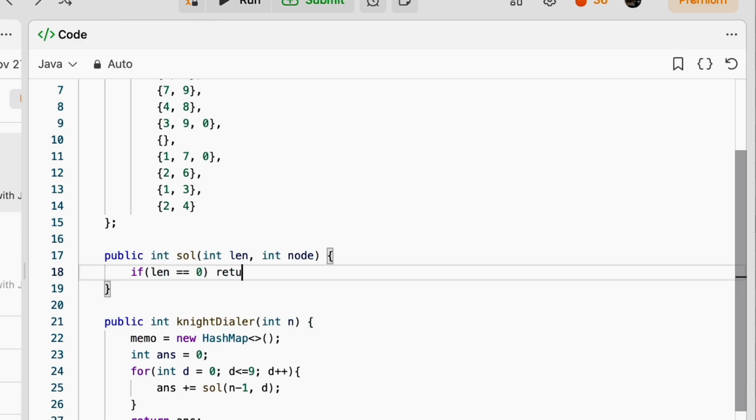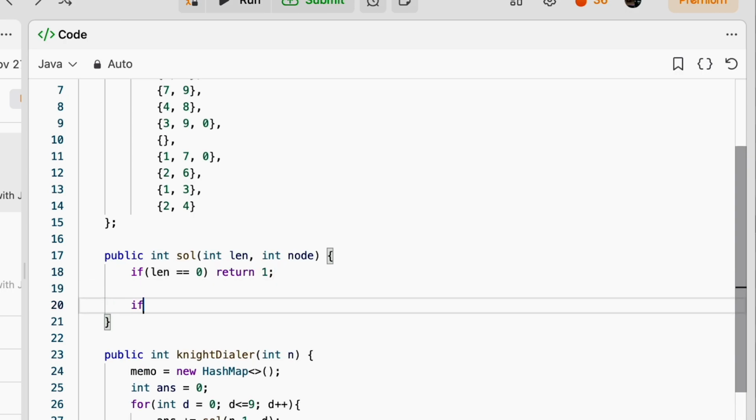If length is equal to 0, in that case we'll just return 1, so that we have found one answer. We will check that value in the memo. If that already exists in the memo, in that case we'll just return it from the cache, otherwise we'll calculate it.